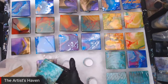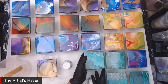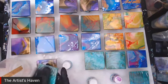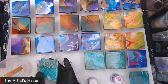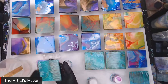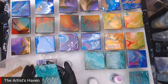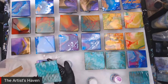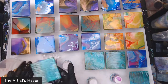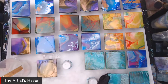And paintbrushes, just to make sure we get all of that out. I'm going to scooch this over. There we go, because I want to have a little bit of space so I can do those molds, because I think I'm going to have just enough to do it. So I'm going to put it in a different cup because I want some clear. Make sure we get the sides. 1, 2, 3, 4, 5. There's that one.